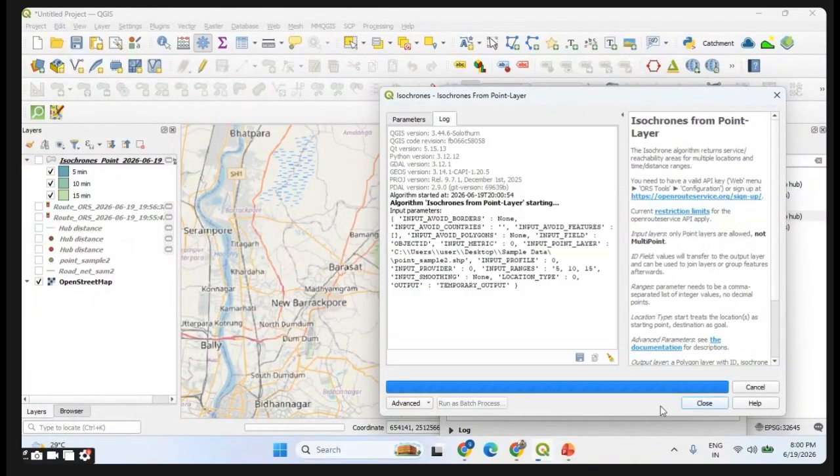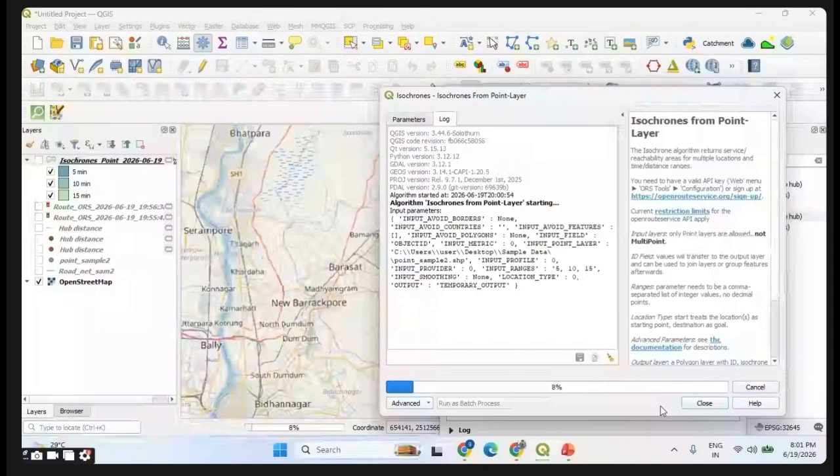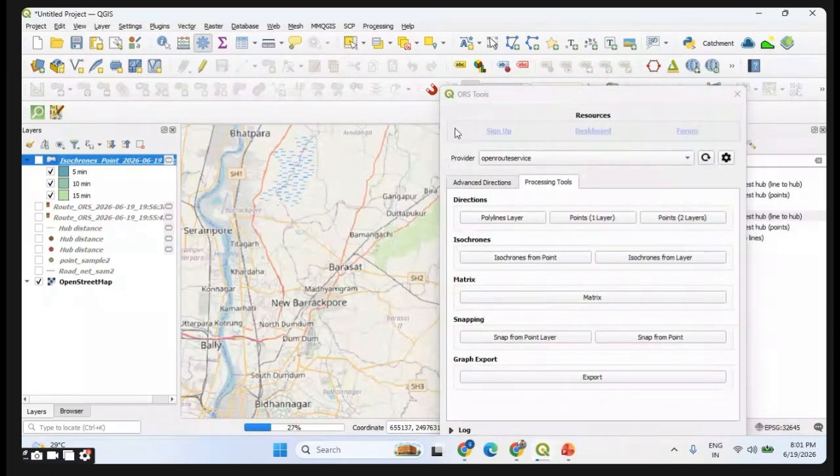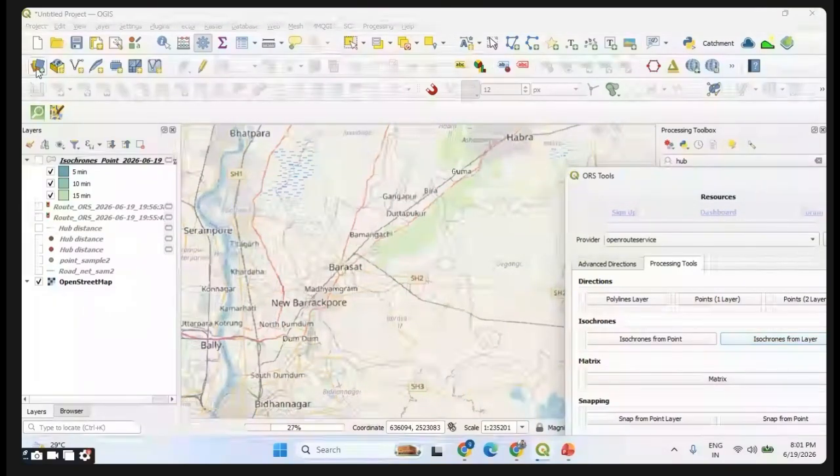I would like to run this and calculate the service area for all these point locations, whatever I have. I'm assuming these might be education centers or health centers, or any kind of data that you can have in hand. Maybe there are some more points up there, so you can choose some small point locations.